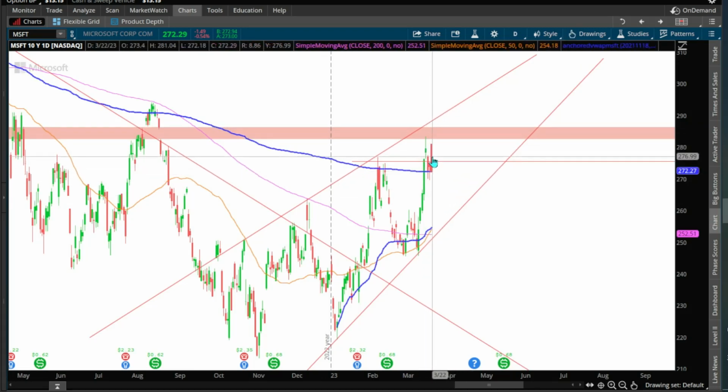But if I'm just looking at this candle alone, that candle looks very, very nasty. That is a shooting star. So, this could signal a reversal. Maybe we go all the way down. And if we do go down, maybe we go down to this anchored VWAP, which is right around the 50-day, which is right around the 200-day.